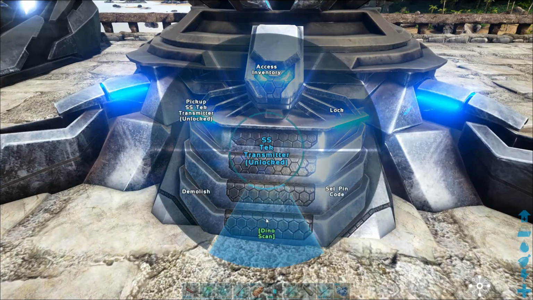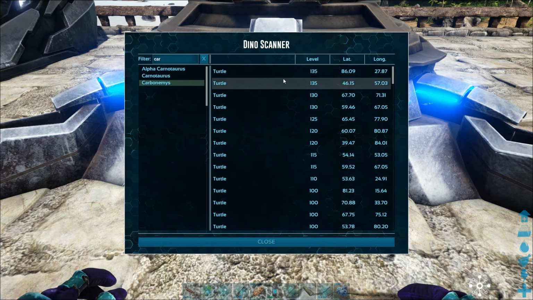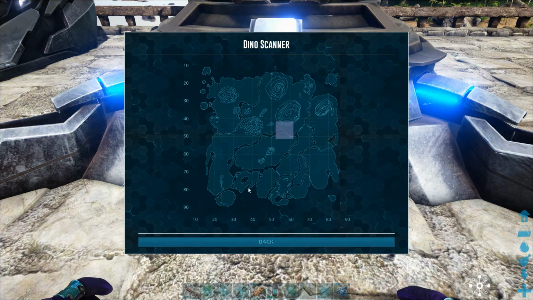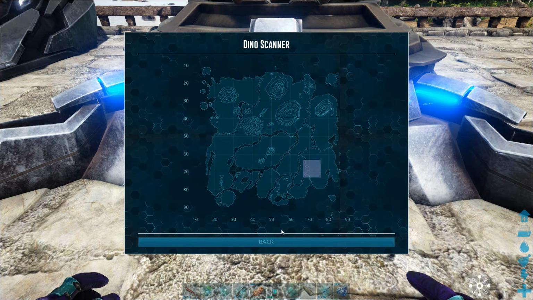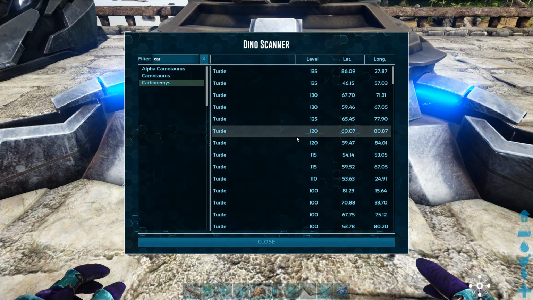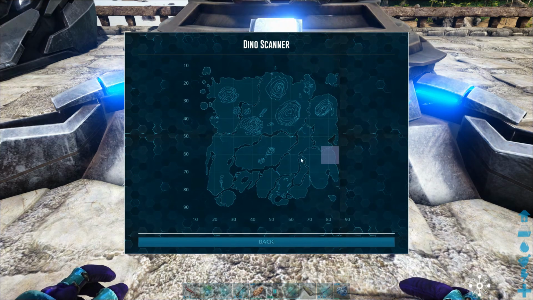So here's the Superstructures transmitter, and I'm going to look up another Carbonemys and try to find the next highest level one. So that was a 135 one. It's pretty far away, and then we're just going to keep looking through here. Let's see if I can find one that's close. I'm just going to go through the list. I'm getting a little closer. A little closer.